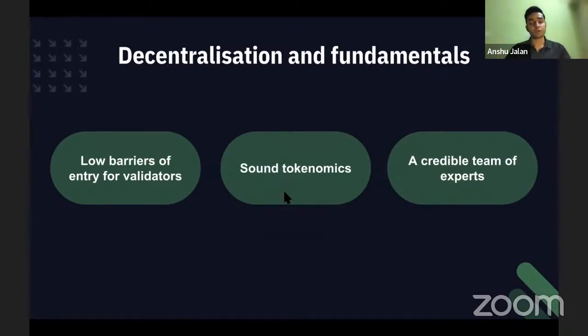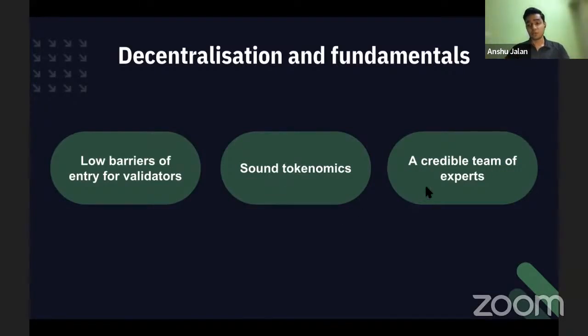Secondly, you might want to look into tokenomics. If the tokenomics is sound, so let's say the blockchain has a token, all blockchains have a token. Well, how well are the tokens distributed, whether it's a VC focused blockchain or whether it's a community focused blockchain? It all depends on what matters to you. So you can even check the tokenomics before choosing a blockchain.